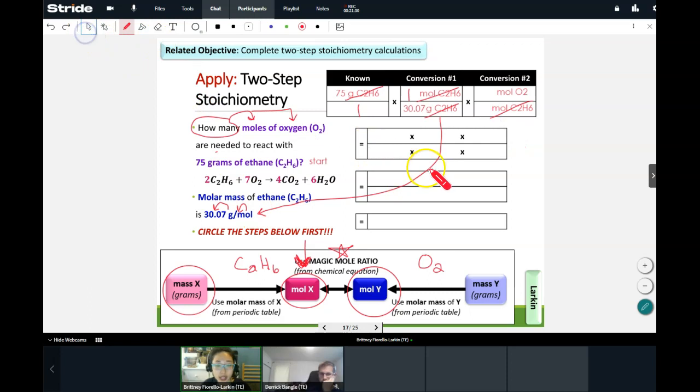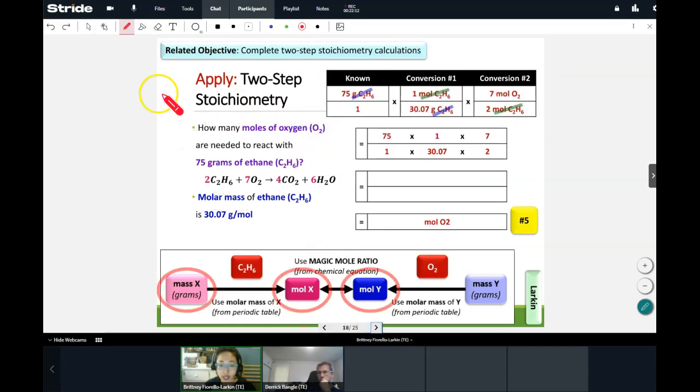Remember, when we fill this in, moles to moles always comes from the balanced equation. So checking that out, what number should go next to O2 on top? Take a look at its coefficient. How many moles of O2 are in the equation? Yep, there are 7. And how many moles of C2H6, ethane, are in the equation? 2. Beautiful. All right, so what we have is numbers on top, numbers on the bottom, and we're left with moles of O2, which is exactly what I was supposed to be solving for, the moles of O2.